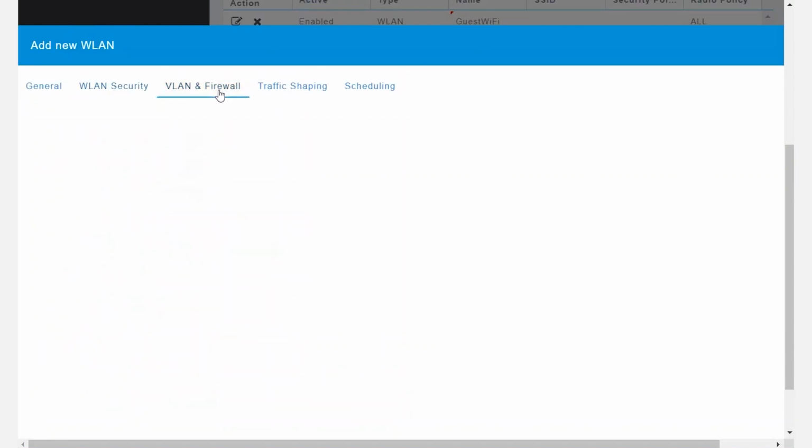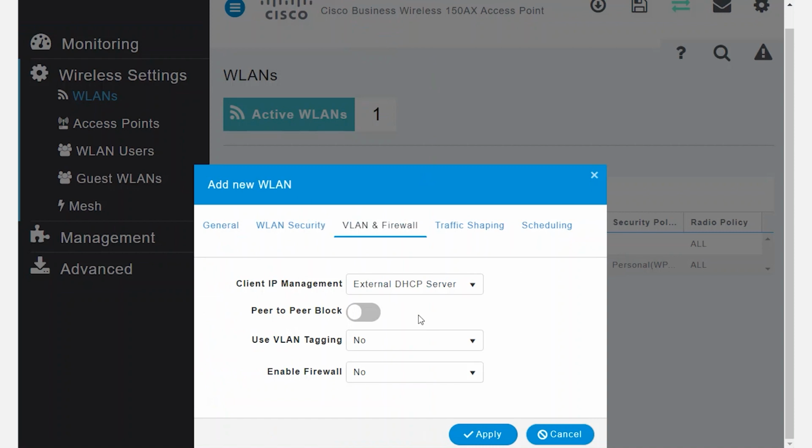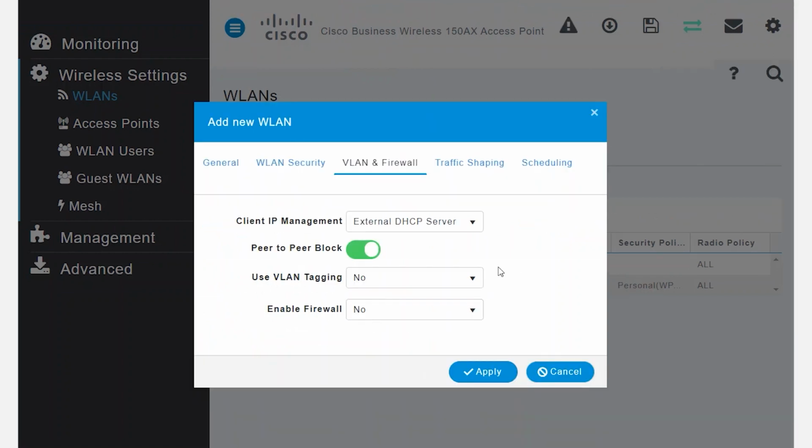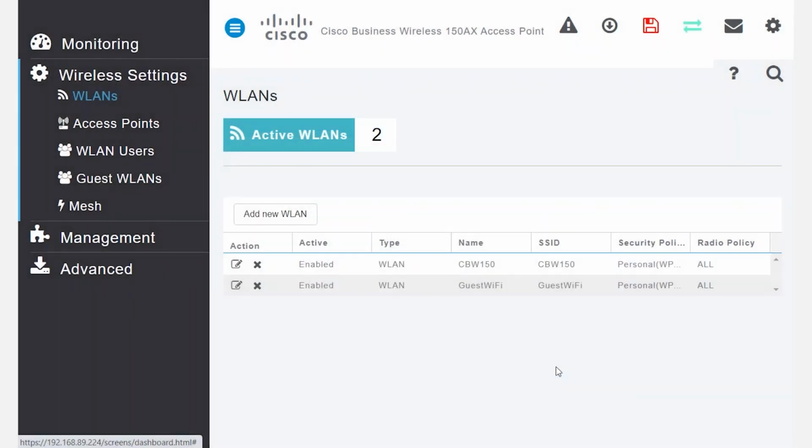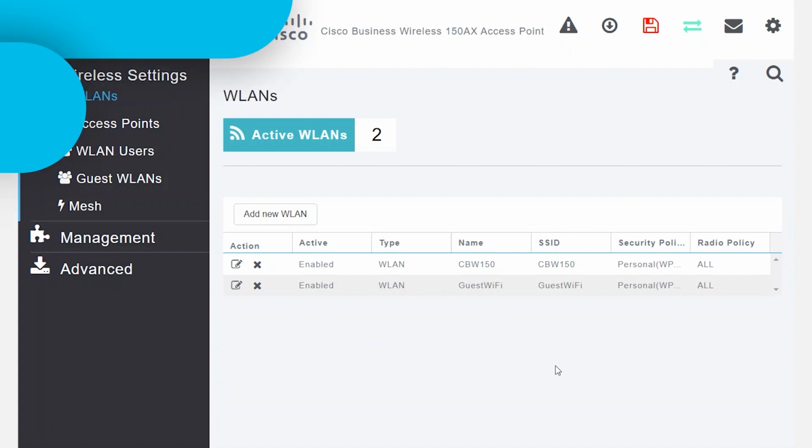In VLAN and Firewall, I want to have peer-to-peer block turned on. This gives clients internet access while preventing direct communication with each other. Finally, change the VLAN tagging to Yes and the VLAN ID to 2. Click Apply. Success. This guest Wi-Fi network is enabled and ready.